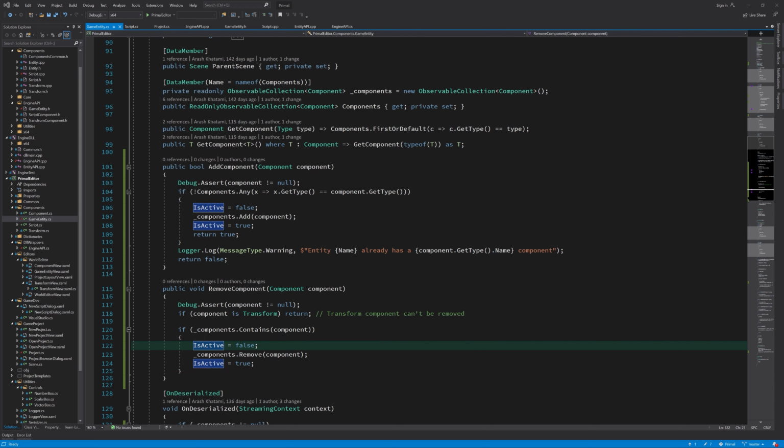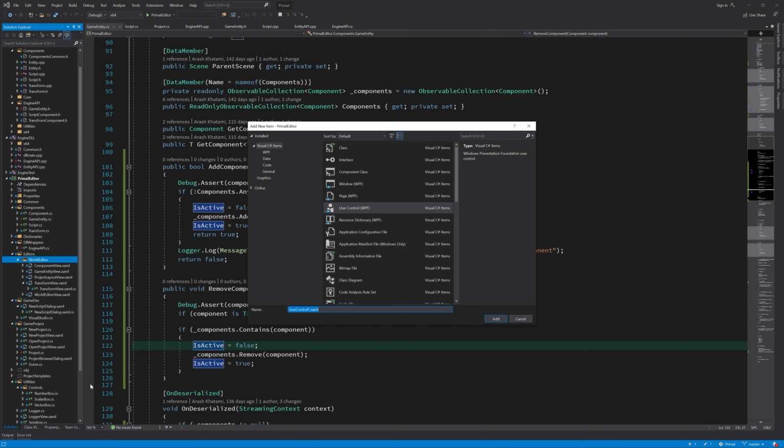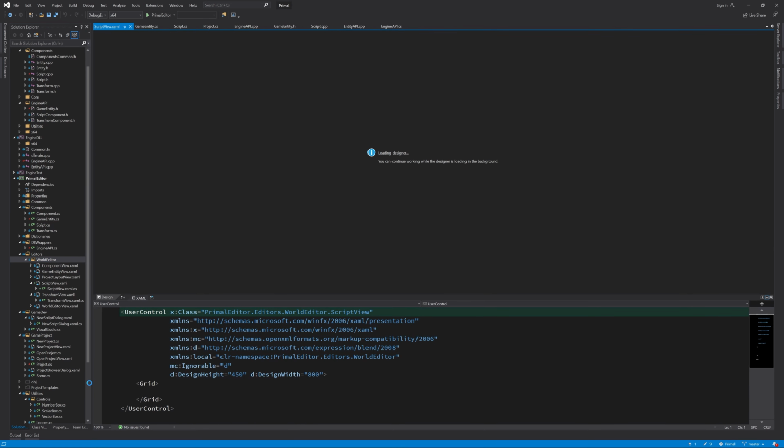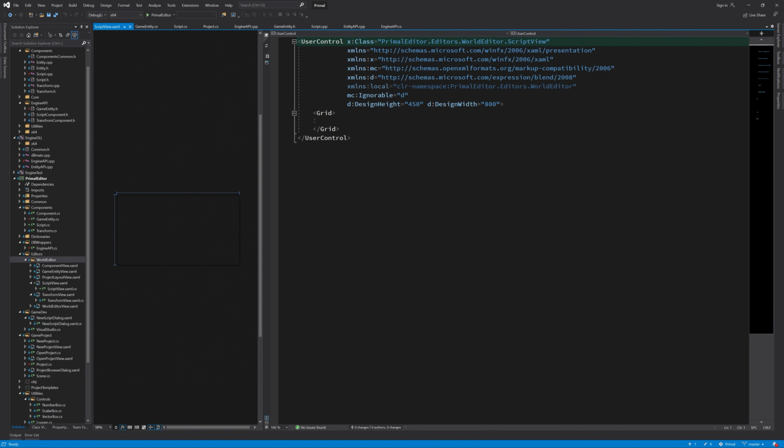Next, we need a WPF control that we can use to display the script component. Here we have one for the transform component, and we need one more for the script component, and I'll call that script view. Again, this one is pretty simple. It just displays a text block with the name of the script.